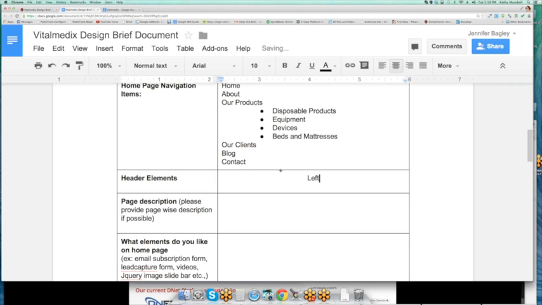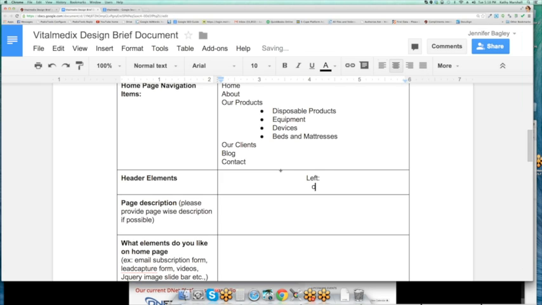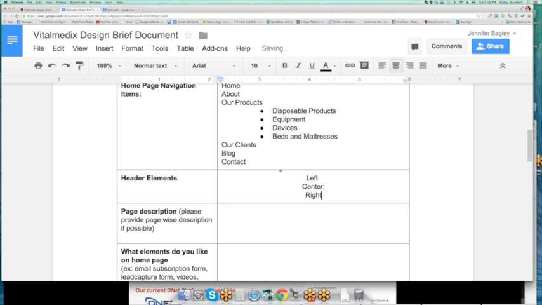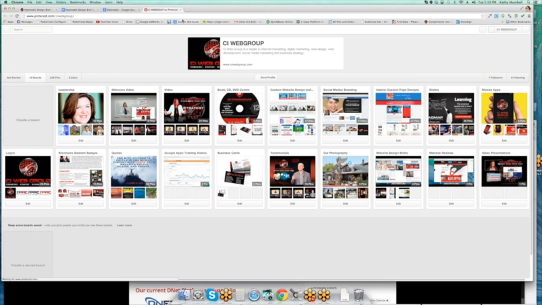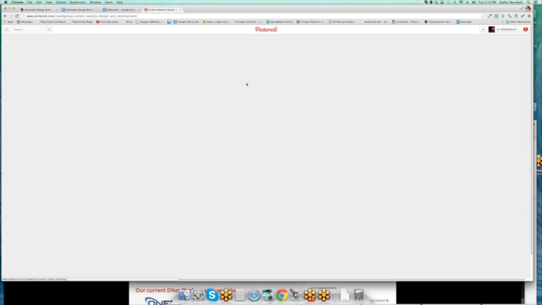And that's going to be left, center, and right. So the header area is the very top section of a website, just to make sure we're on the same page. This will actually help as you're communicating with the design team because they reference these areas. So the more familiar you are with the different elements or areas in a site, the easier it is to go back and forth with them.